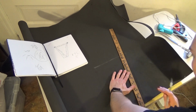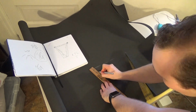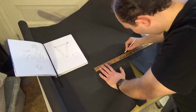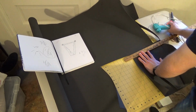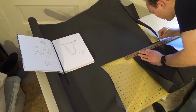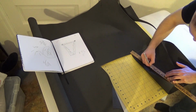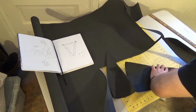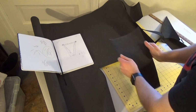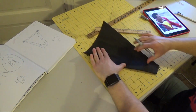So it was just really simple. I didn't really have a template or anything. I just kind of looked at it and eyeballed it, and hey, it worked. And then I made another one, because you're gonna need 3. I should have made 3 before, but I didn't think of it.